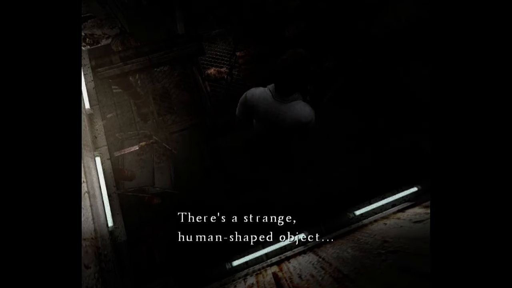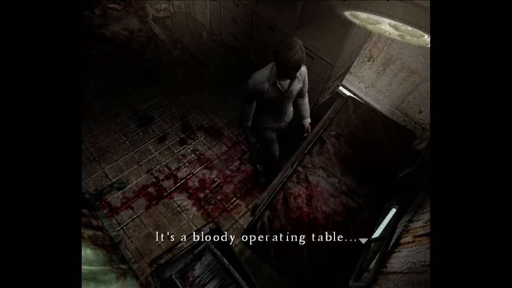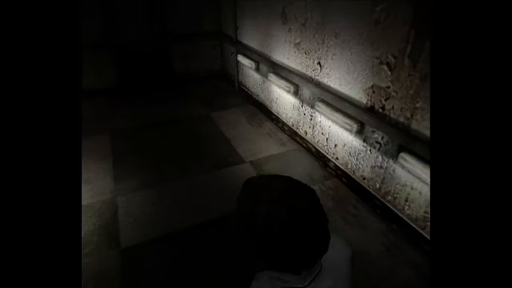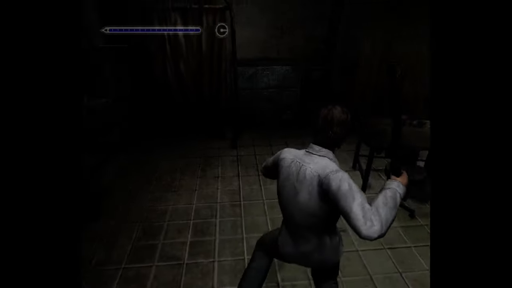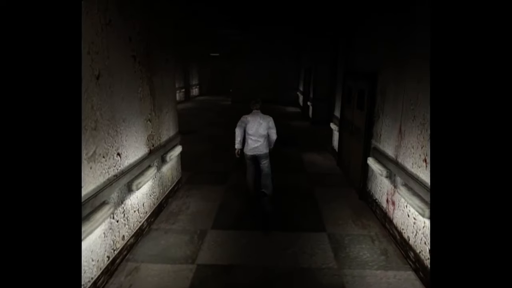A strange human-shaped object. Yeah, so Walter moved Cynthia. What else we got? I think I've already been in here. Lock is broken. All right. Let us go to the staircase then.